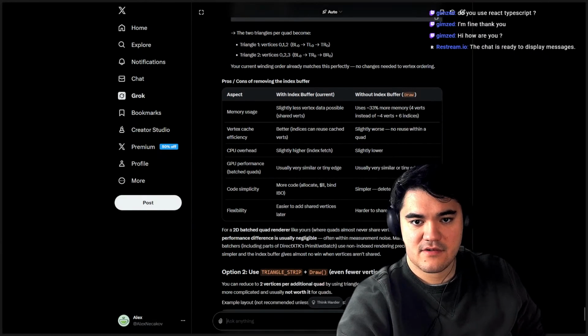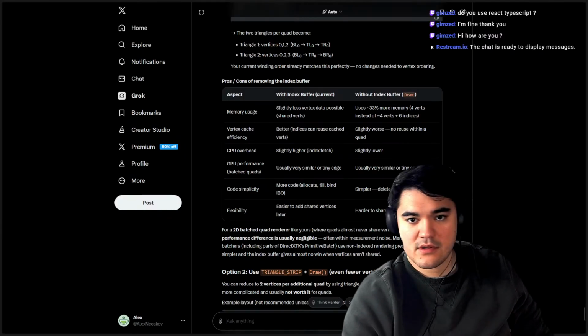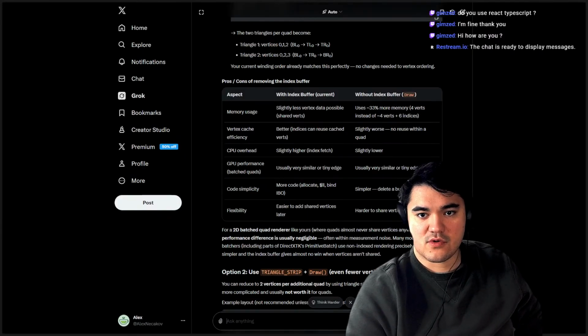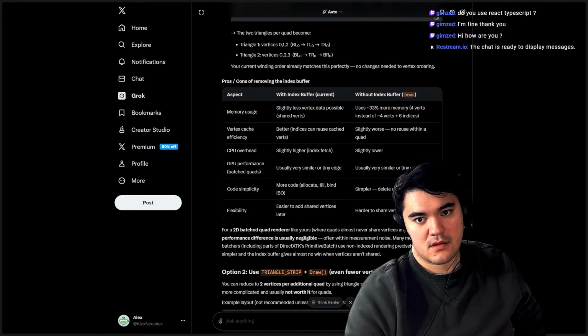Slightly less vertex data possible. Yeah, uses more memory. Plus, without with index buffer.